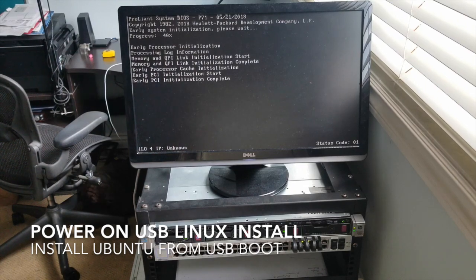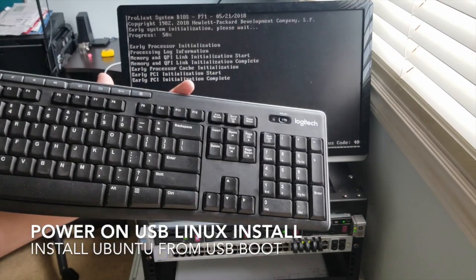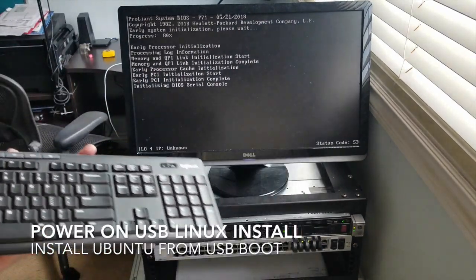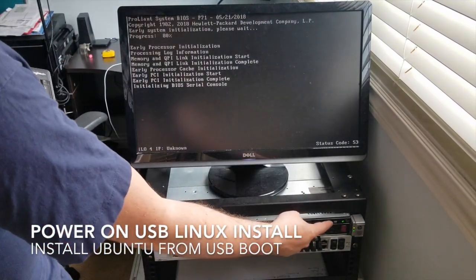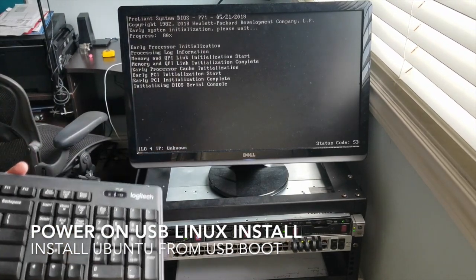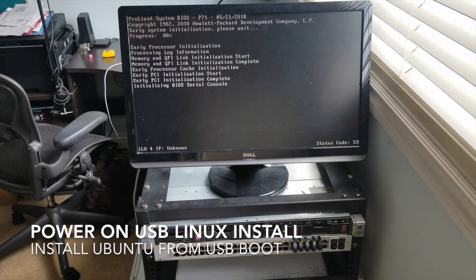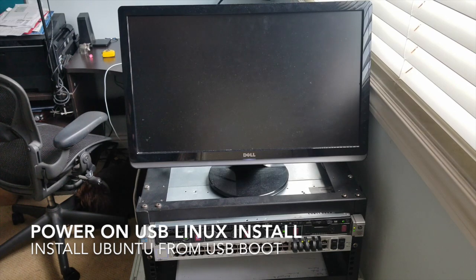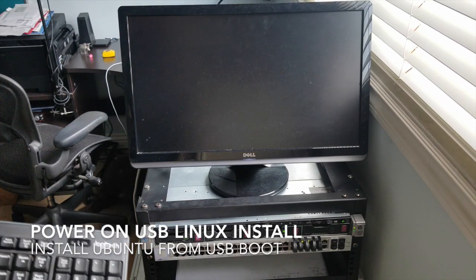Now what we can do here is wait and not do anything. So I have my keyboard. I've talked about this 100 times. It's USB installed. Right here. There's also a mouse. I like to not touch it and just allow the system to recognize the USB port in the back. And then maybe jump in.